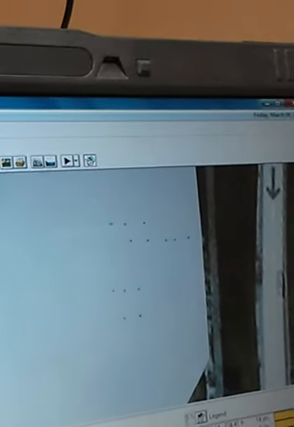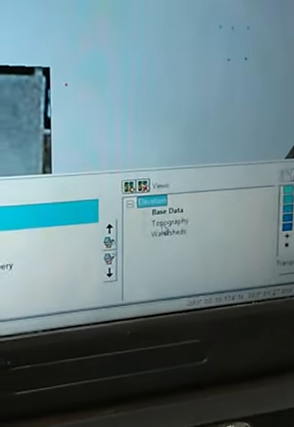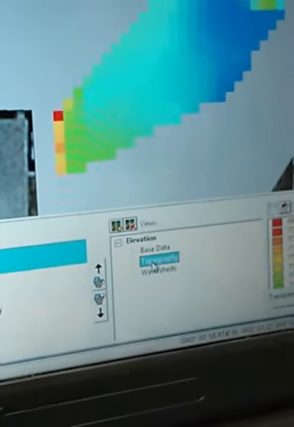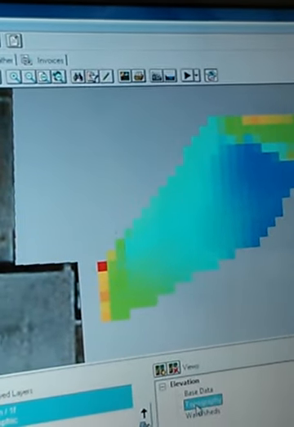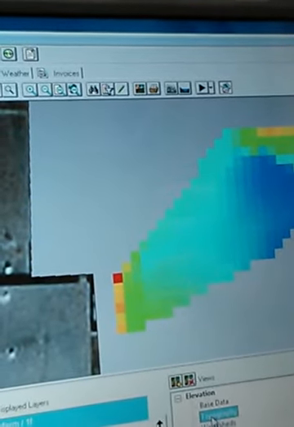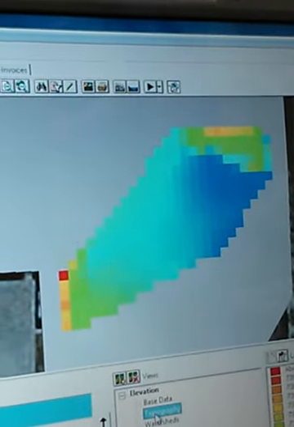Now this is just the one machine so far. I know there's more. There were different points taken with the two. So if we click on elevation and tell it topography, it's going to look at the points that we've collected. It doesn't extend out to the boundaries.